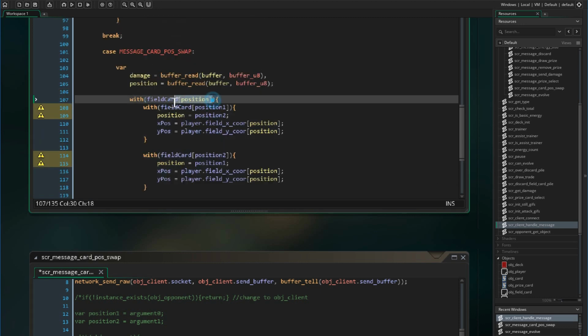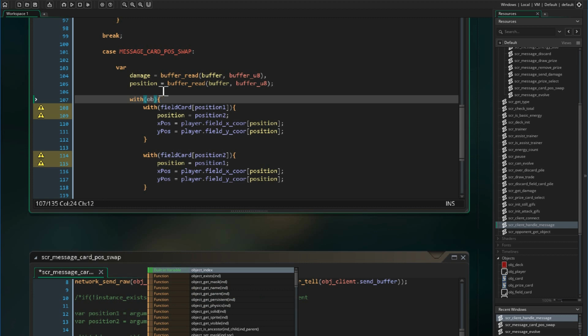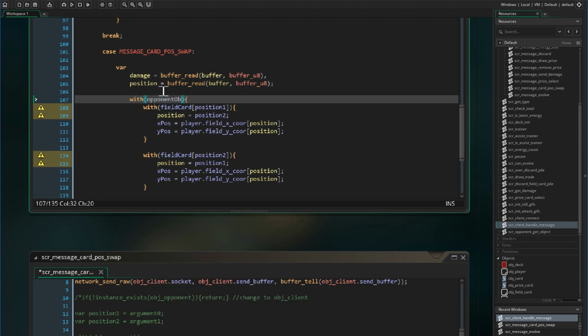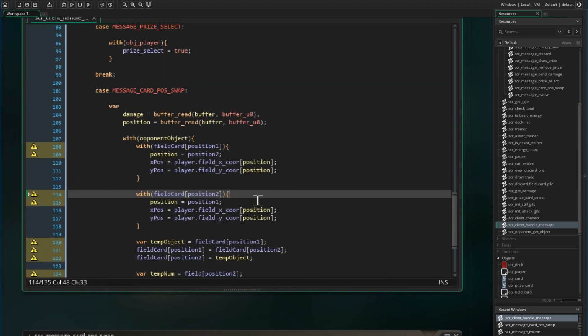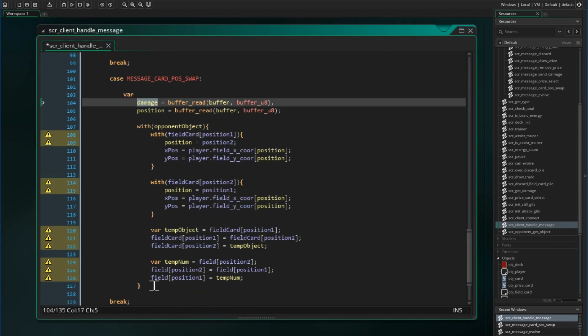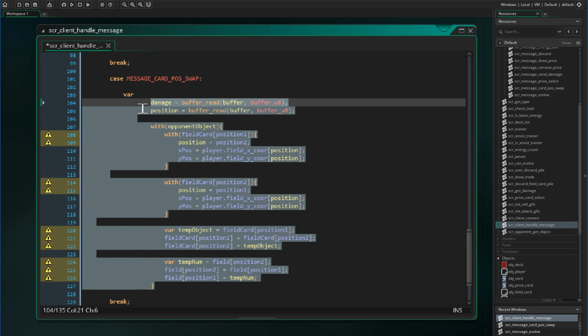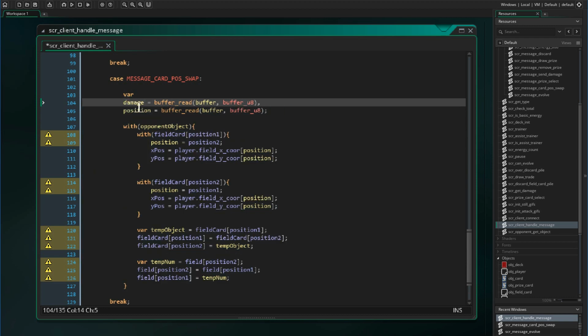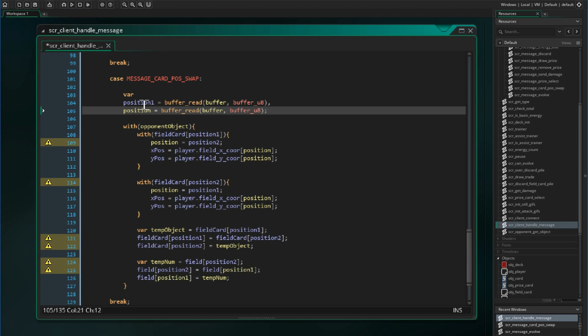now we're going to change the first with statement to be the object or the opponent object. And then we want to change our local variables to be the same as the variables we had in the script call.